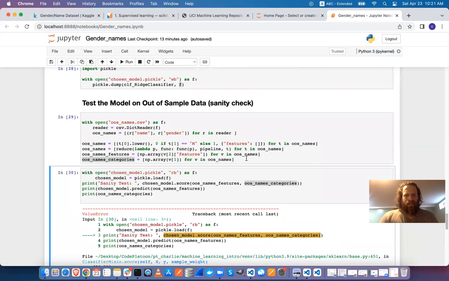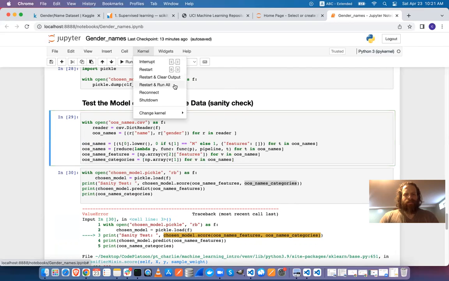Oh, the pipeline. It's strange. And try to rerun this again.